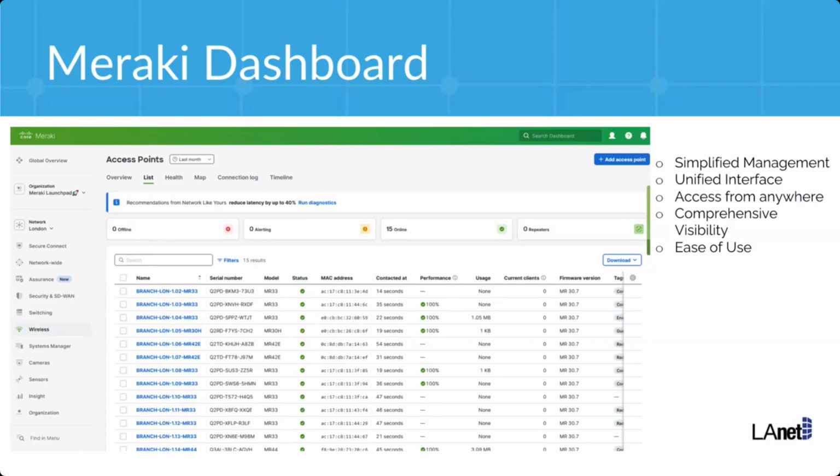It also provides detailed visibility into your network performance, all of your devices and their status, and even user activity. And we will see how this greatly helps in troubleshooting network issues. The learning curve is also pretty low. Users of varying technical skill levels can effectively manage and maintain the network with fairly minimal training.